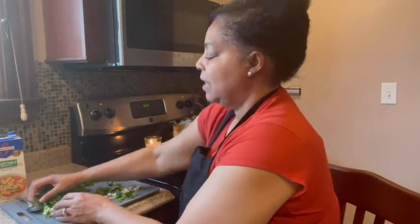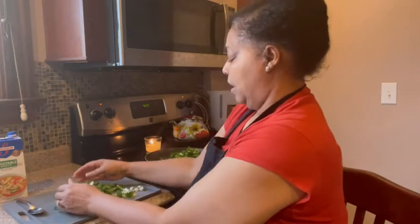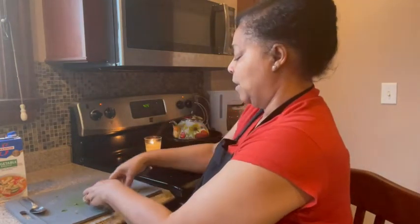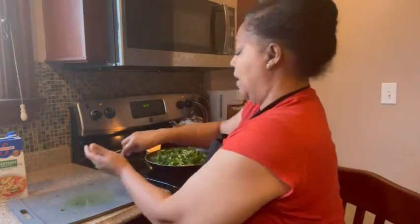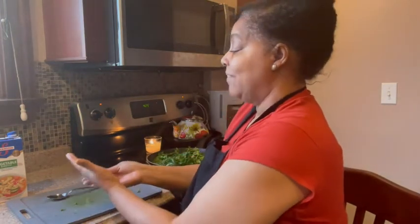And they're not real fast, but they're not slow either. So I'm going to put these in and let them steep, get the water boiling. And we'll be back. We'll be having bok choy with our oven fried chicken. Can't wait.